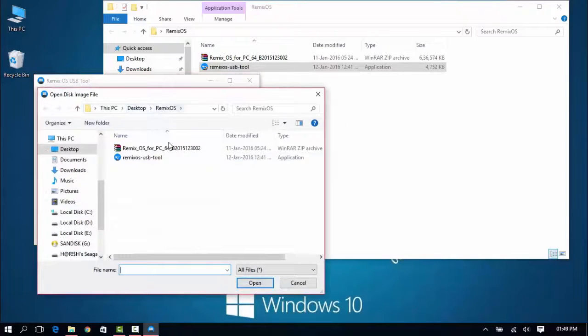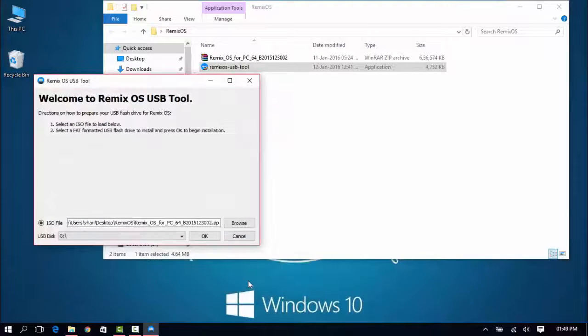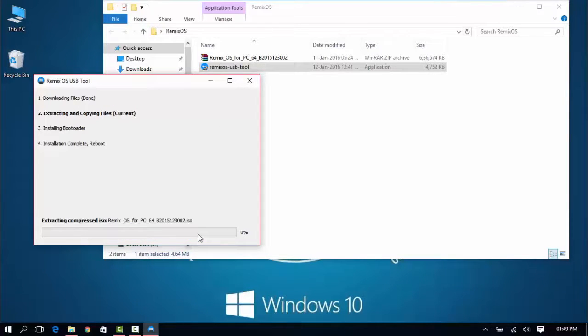So let's go ahead and browse folder, RemixOS for PC, open, and make sure you have selected your USB drive that you just formatted. So mine is G, so it is in G. Let's go ahead and hit start.